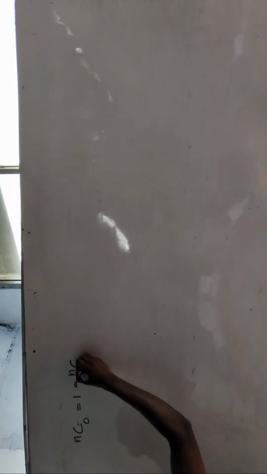So this is the first property. nC0 is equal to 1. Also, nCn is also equal to 1. So this is the first property. Let's see the proof later. First of all, let's write down this one and highlight it. So you have to remember this one. This is property number 1. nC0 is equal to 1, nCn is equal to 1.